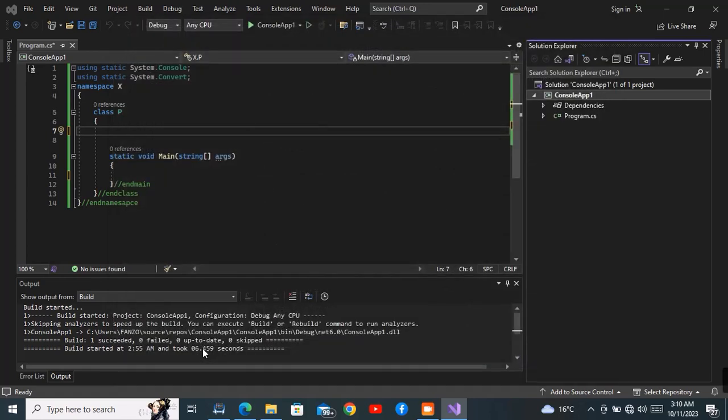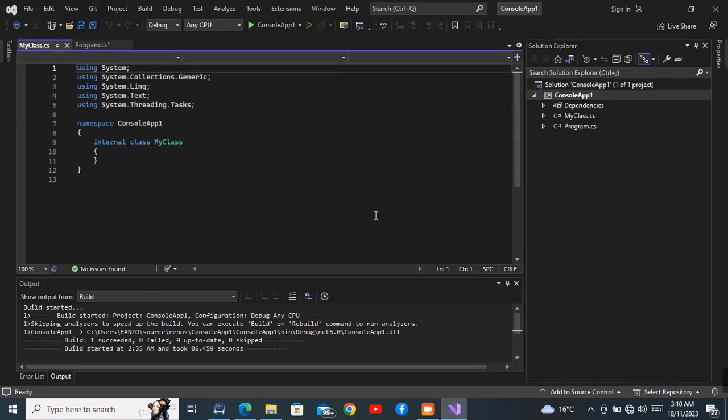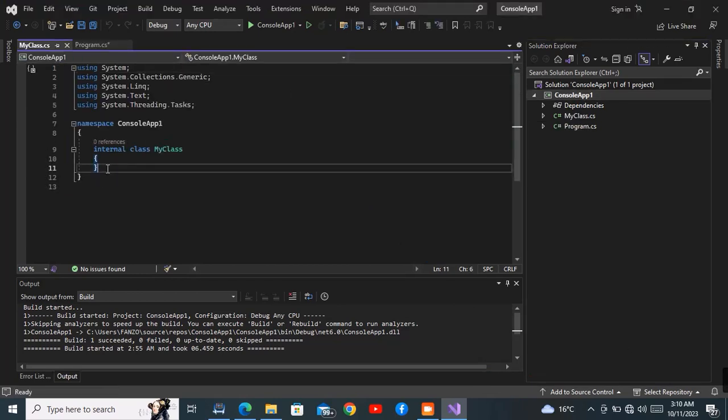Let me just create this class. Okay, things are still running, so let us try to create this class. There it is. I will just end the class and end the namespace.